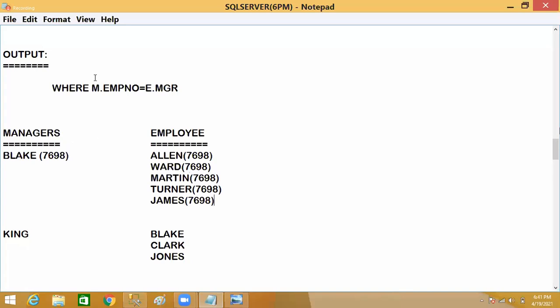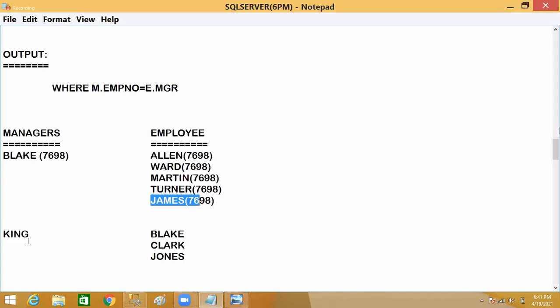That means, observe the condition: Blake the manager's employee number is matching with the MGR column of the employee table. So 7698 matches five times, and the employee names are Allen, Ward, Martin, Turner, James. So this is the internal execution process.